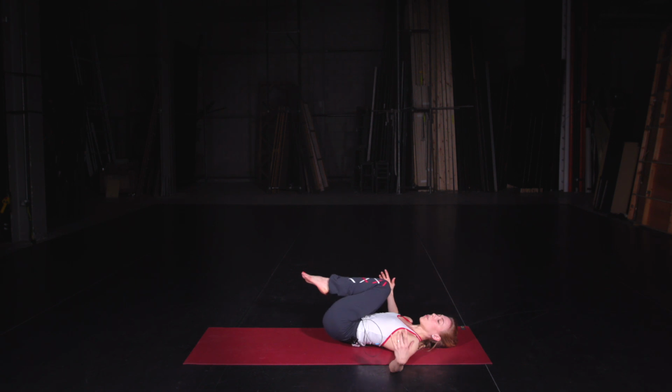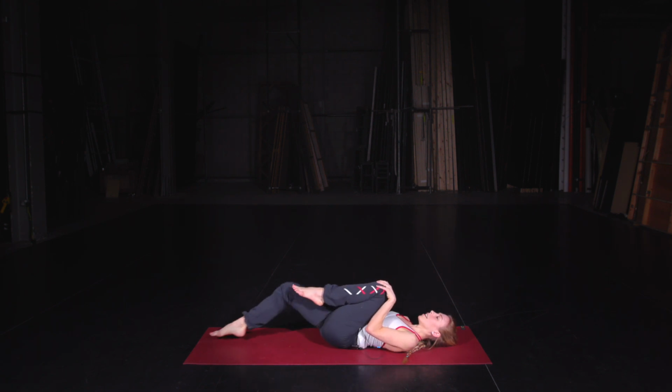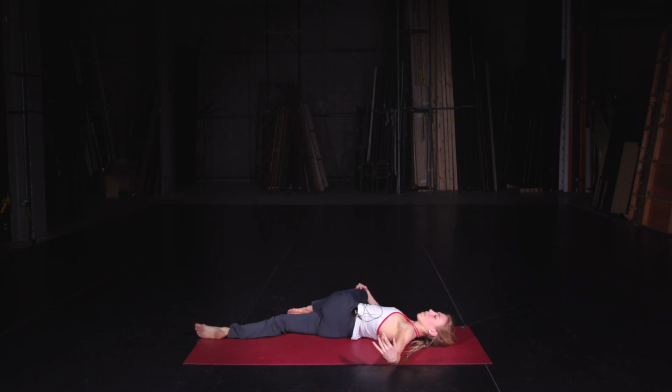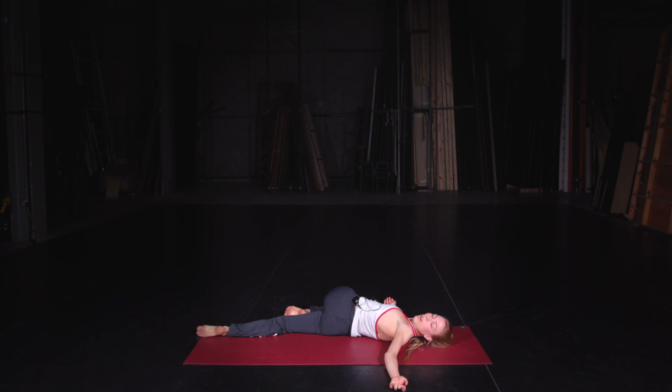So both knees to the right, or lowering the right knee, right leg down, and then bringing the left across. And again, your arms are going to be nice and relaxed onto the floor, shoulder height, palms up, looking up or towards the left hand. Back to the breath. No tension in that knee, no tension in that left foot or right foot. Try and exhale that shoulder down.